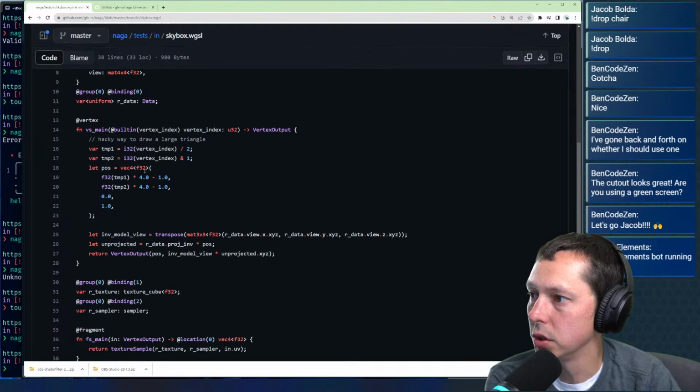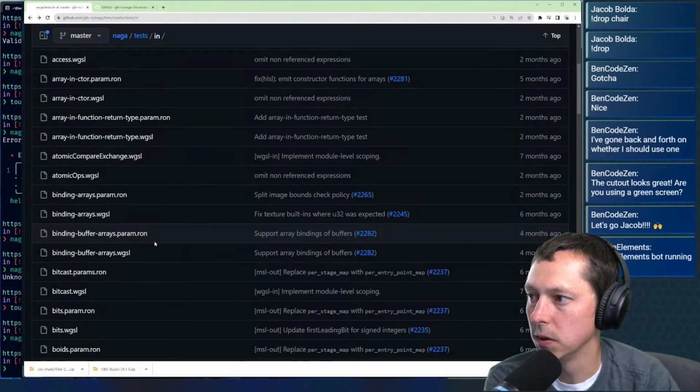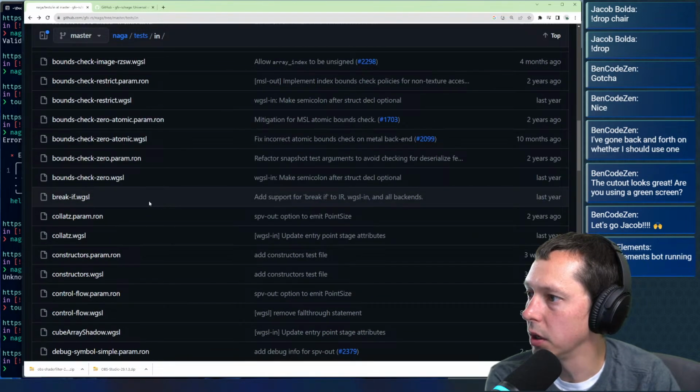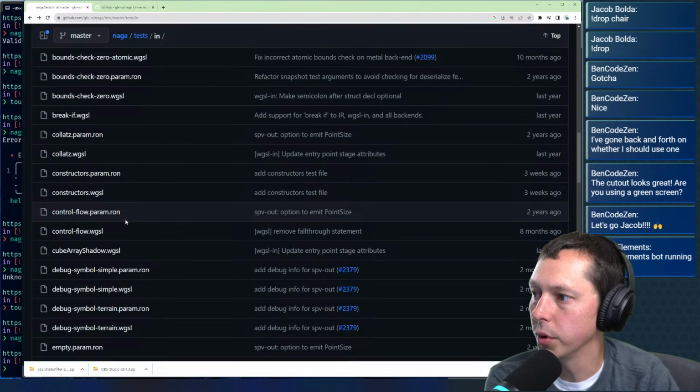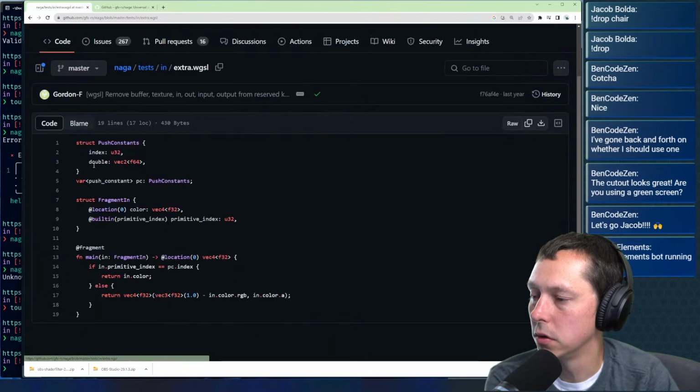Vertex output location. Yeah, and see this is texture as well, which has me wondering if there's something in here as far as pulling in those textures that changes things.